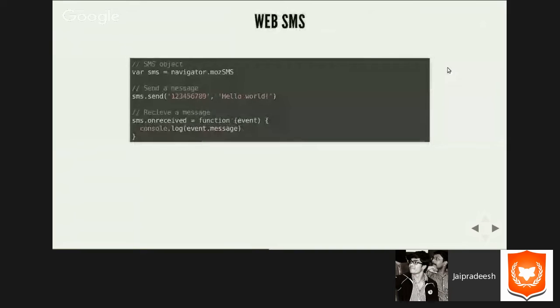The same thing like web SMS. So you have a text box, a mobile number, and a send SMS button, where you type the mobile number, type the message, and on click of send, it should send to the specific number. So you get the permission from the system for SMS, you get the object from the Firefox OS system, and then you call SMS.send. You bind the text boxes with these two fields, pass them as arguments, and that is it. On click of send, the SMS will be sent. So these things should not be changed. It should be used exactly the same when you're building apps for Firefox OS.